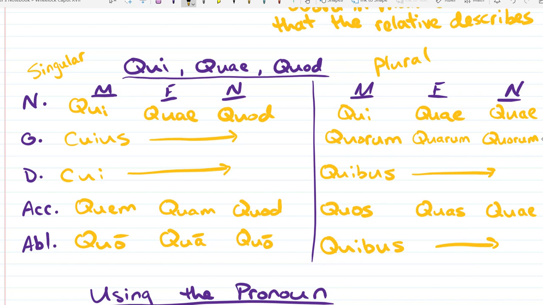Now really you need to just know these forms. They're going to show up a ton. Latin uses the relative pronoun a lot, and you need to be familiar with these forms. Do you have to have every single one of them seared into your brain? Probably not, except for the quiz that we're going to have on them. But realistically, you need to be familiar with when you're going to have these relative pronouns. And I'm realizing that my cues look weird now that I'm looking at them. I apologize for that. But memorize this chart. Write it down. Continue to write it down.